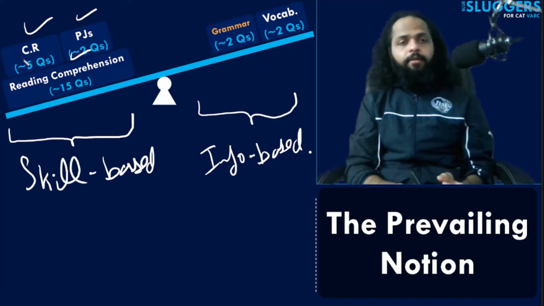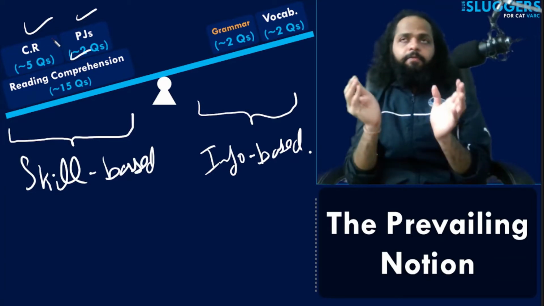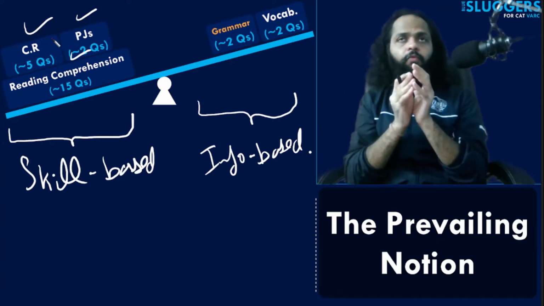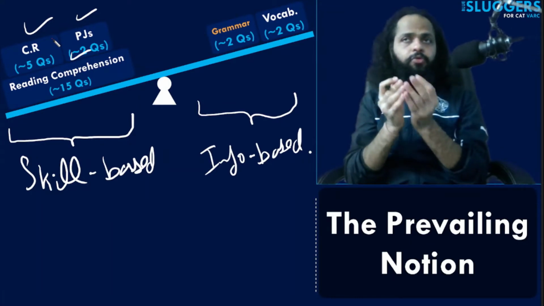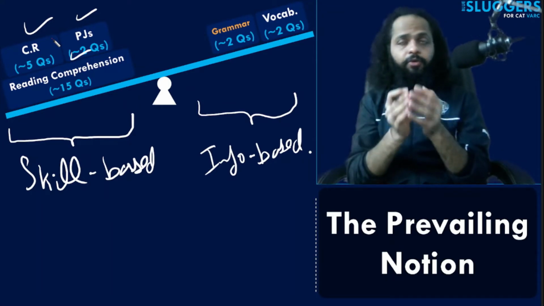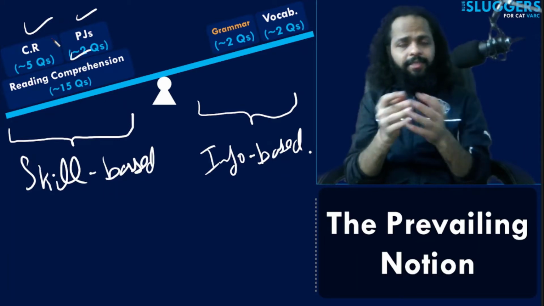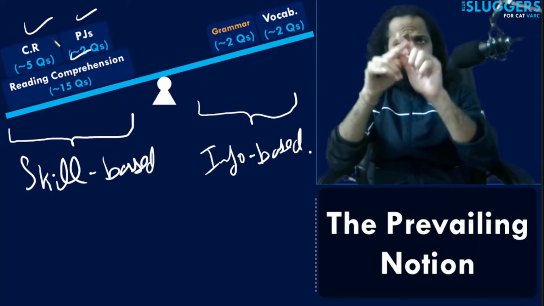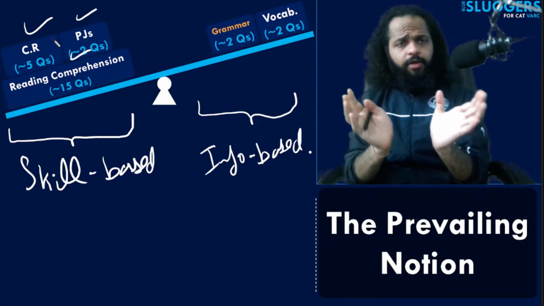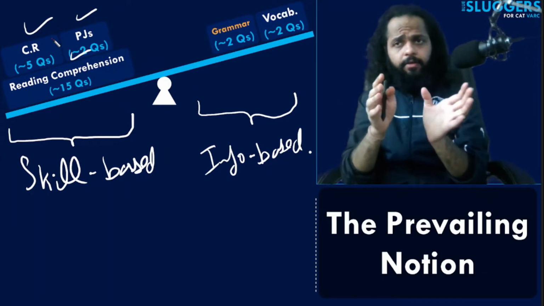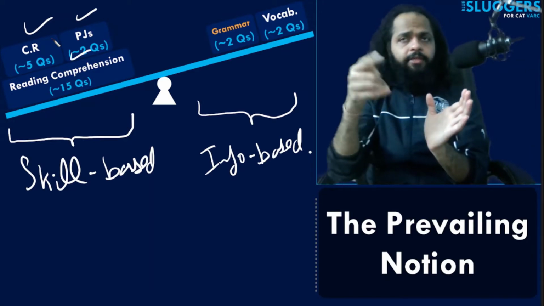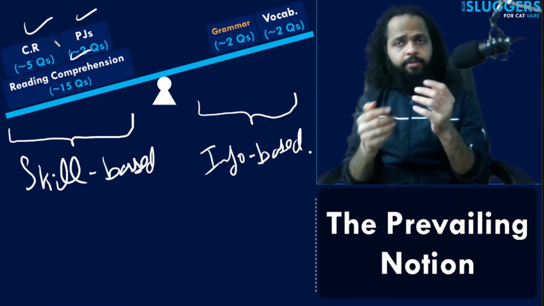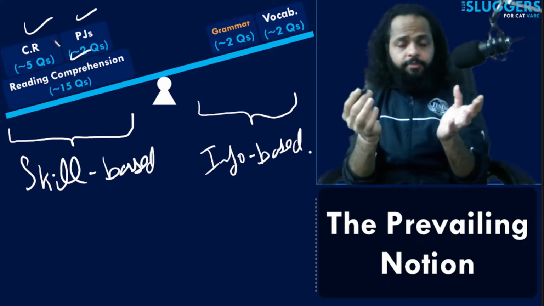For example, in the case of critical reasoning questions, you need to know what a premise is, what an assumption is, what an inference is, what conclusions are, how to strengthen an argument, how to weaken an argument, what is deductive reasoning, what is inductive reasoning, and so on and so forth. But the number of concepts that you have to work on and improve your skills with respect to is limited in nature. And if you improve your skills across these, it should definitely reflect in your performance as well.